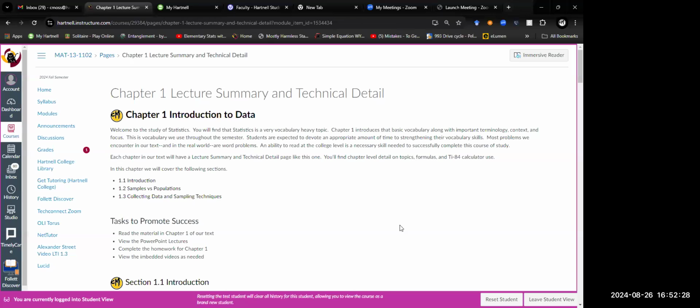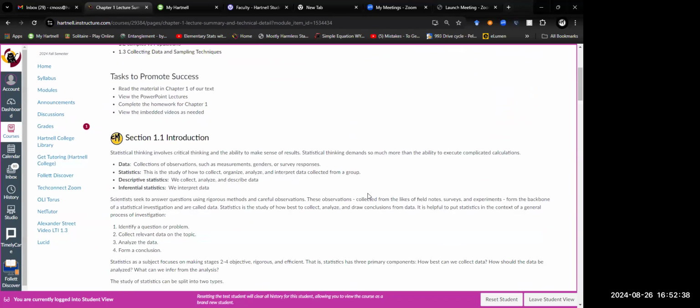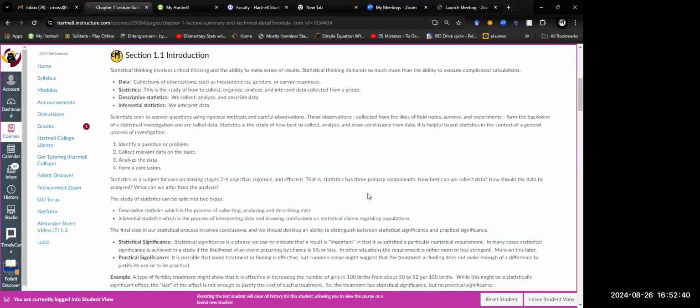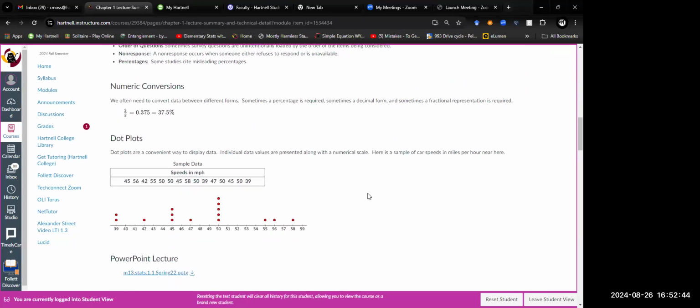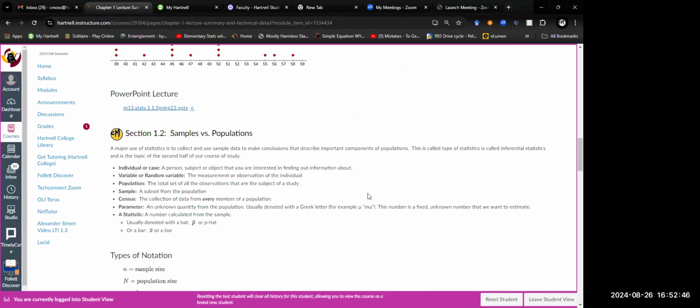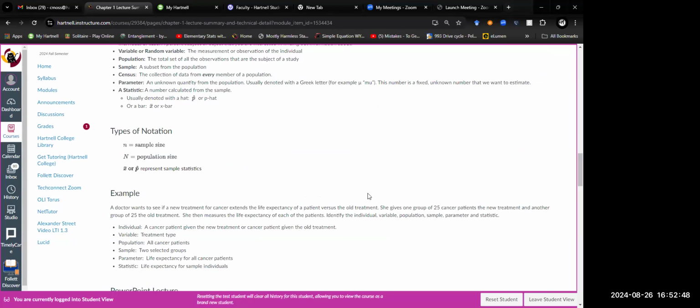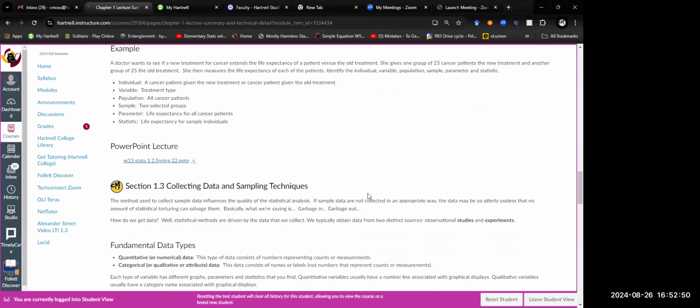So students can access pretty much everything they'll need this semester by taking a look at the lecture summary and technical detail page for each chapter. It contains definitions, material with worked examples, and again, definitions, notation, and the like.